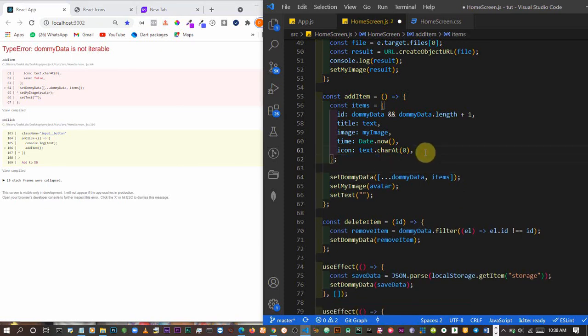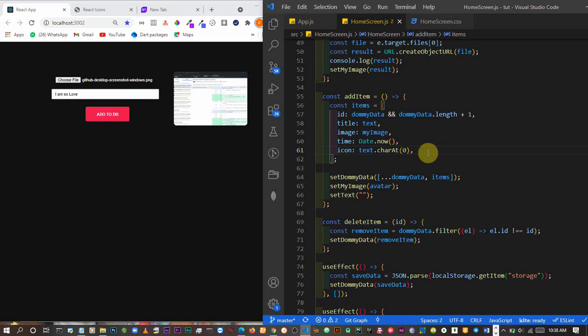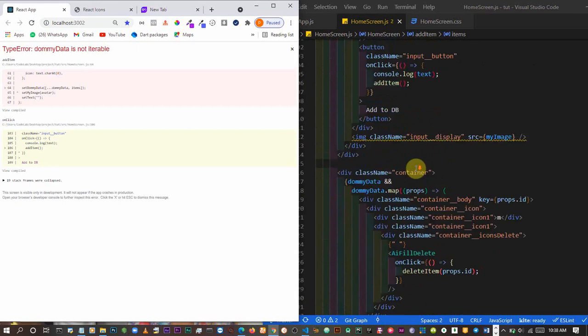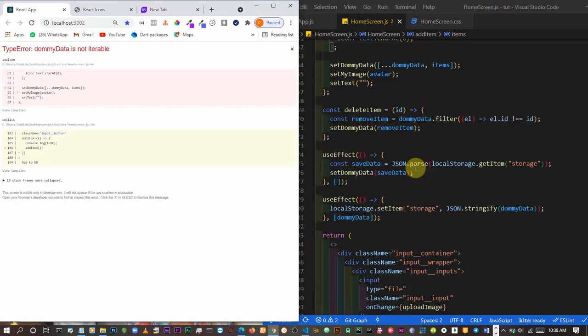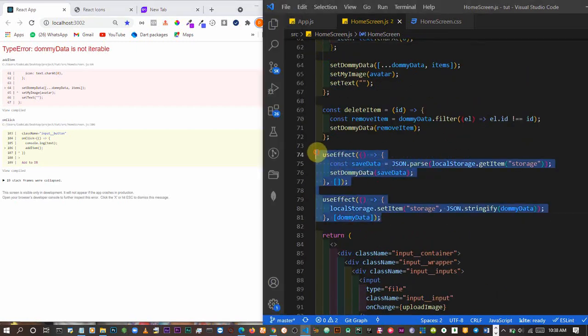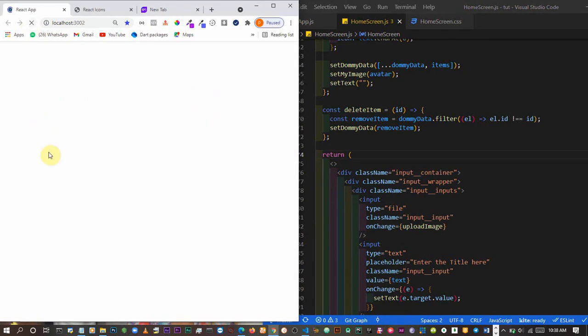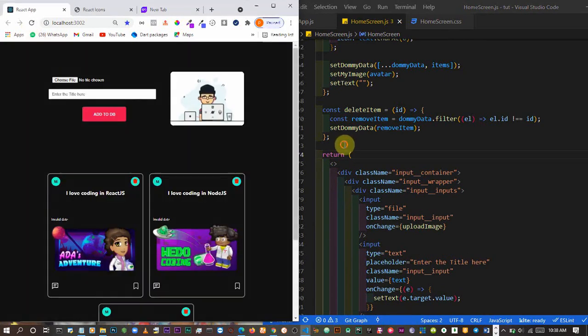Okay, let me remove this first. So the error basically is coming from here. But let me call it and let's see. Okay, boom, we're getting items.